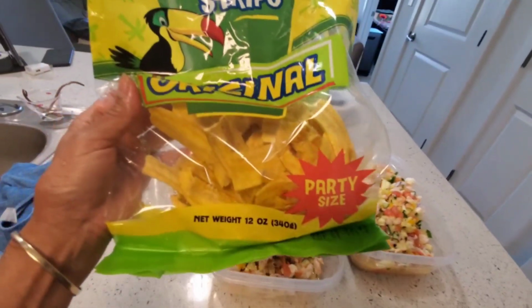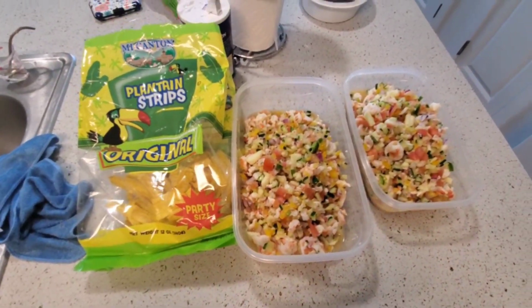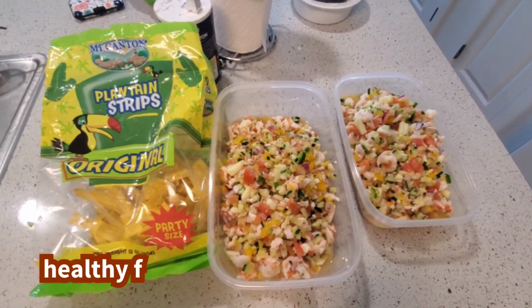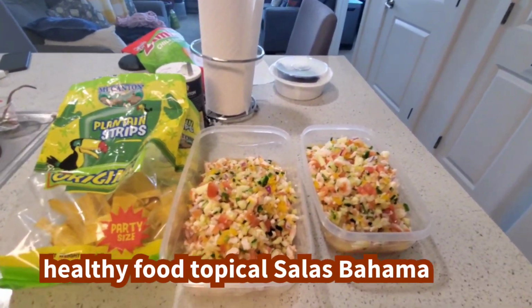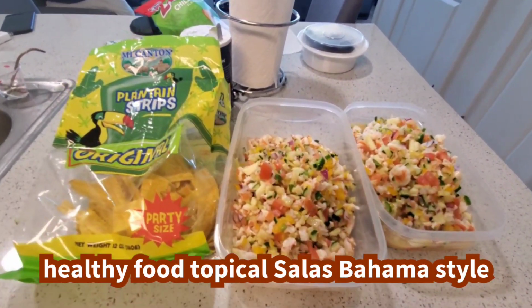Don't forget the chip, any kind of chip, guys. Okay, any kind of chip. So this is the way to eat healthy food and tropical benefit for you. You can eat it every day. Oh my god, this is so good.